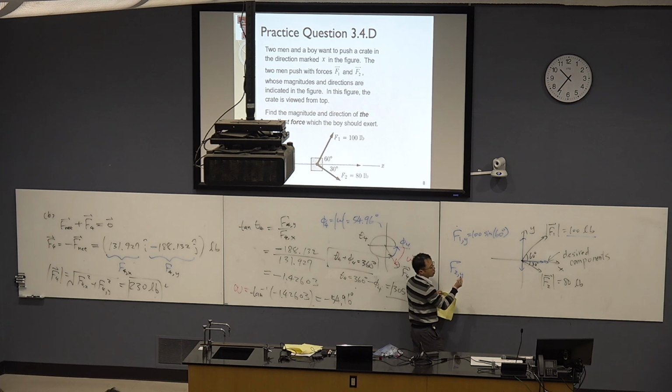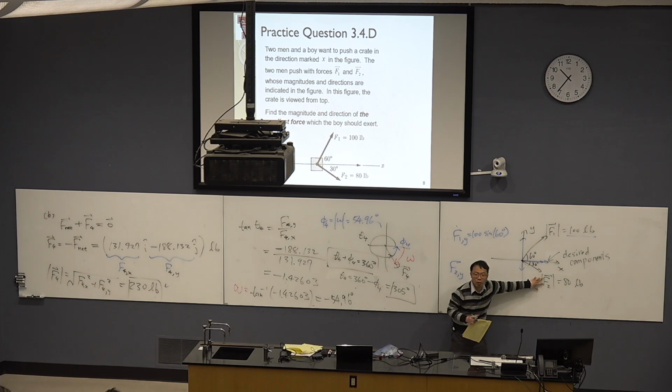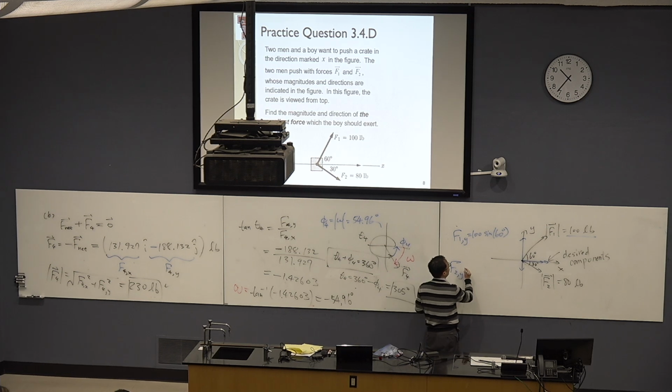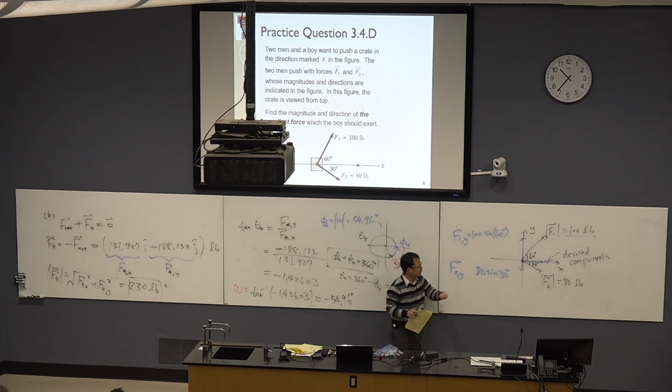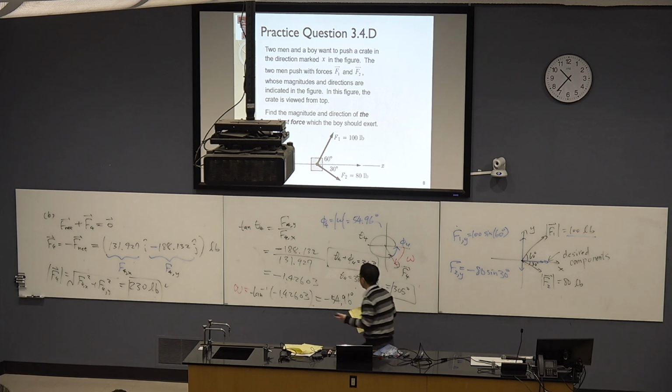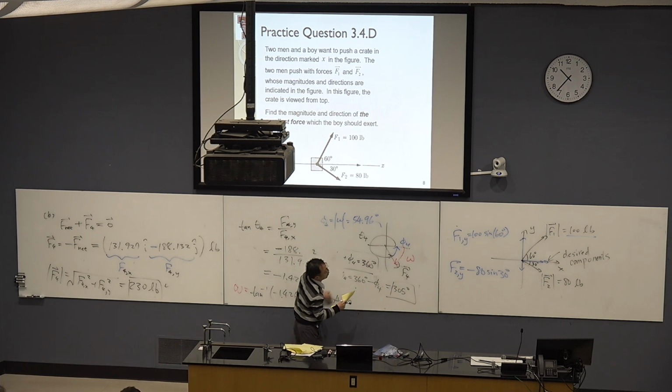We can start with the magnitude of 80 pounds, and the angle is 30, so the y component should be something like 80 times sine 30 degrees, right? Is it right? 80 times sine 30 degrees. Do we miss anything? Yes. What do we miss? A negative sign. Great, so we miss a negative sign here. Now, let's try to finish the computation. This question is short. As long as you have the concepts, this is actually a short question.